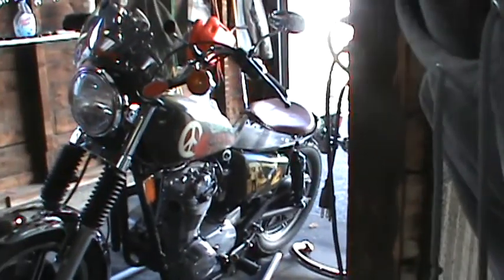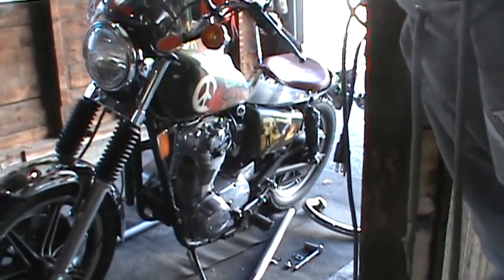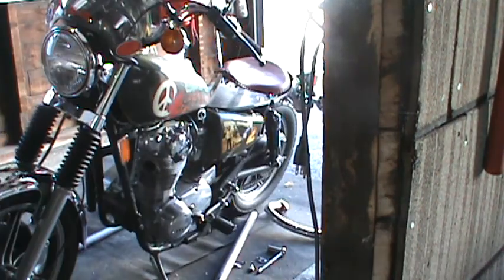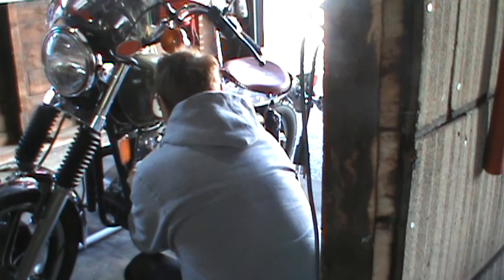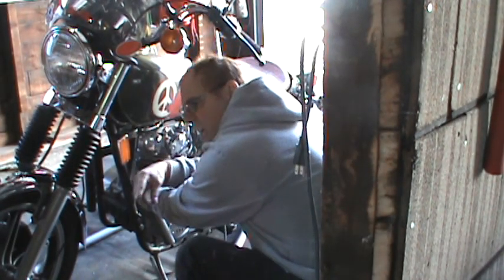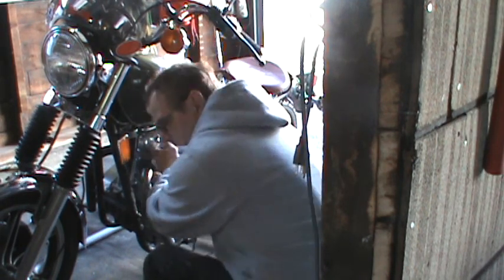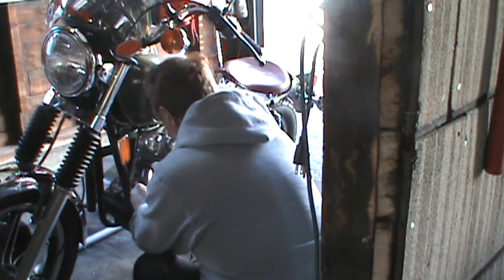All right, there's the bike there. Okay, now the key to this whole thing. It's the bolt that's in place. And like I say, we don't have the donut on there because it really needs to be shaved down a little bit to fit in the hole. So we don't want to do that, but I know it's going to come out a little bit. So I've compensated for that by bringing it closer down here.